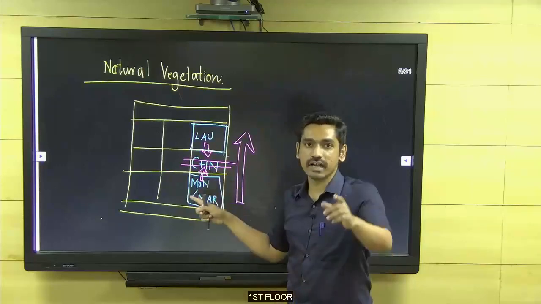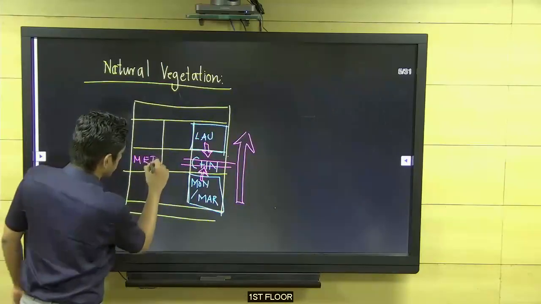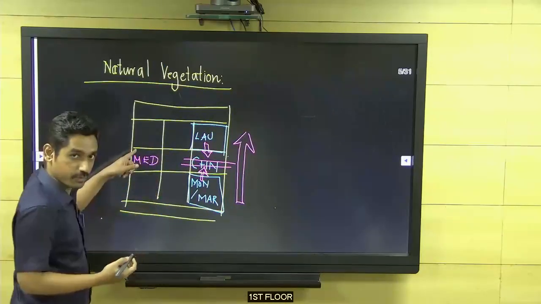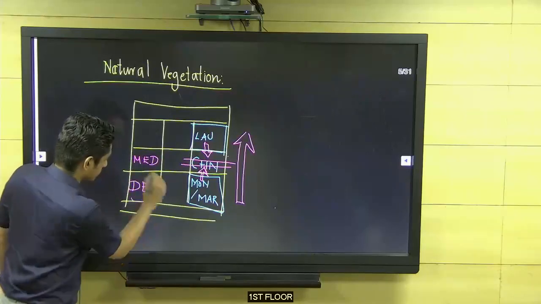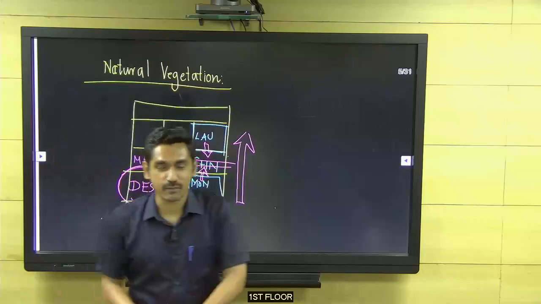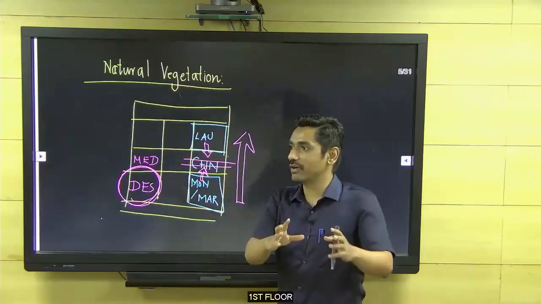So it's kind of unique. You might ask me, well, if this is the case, why doesn't it happen here? Because after all, Mediterranean should be having that type of mixed forest. I'll tell you the reason why. Desert, what type of forest will be there? You tell me. Desert is completely barren. So here you cannot have that level of biodiversity.